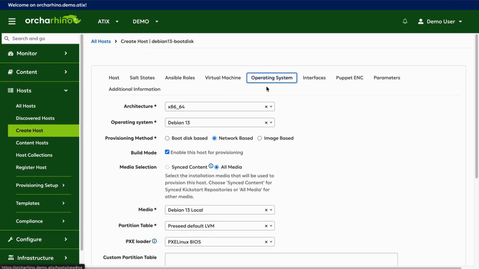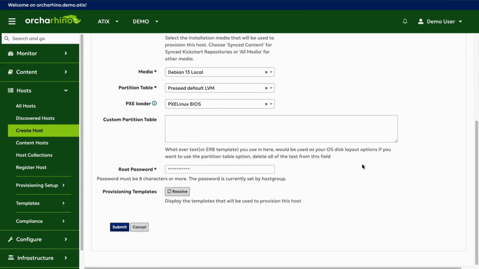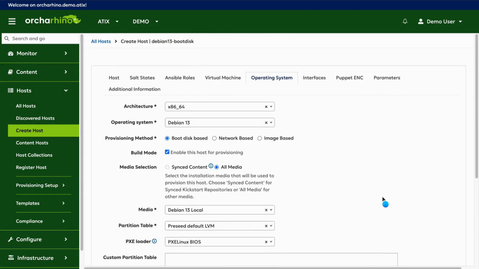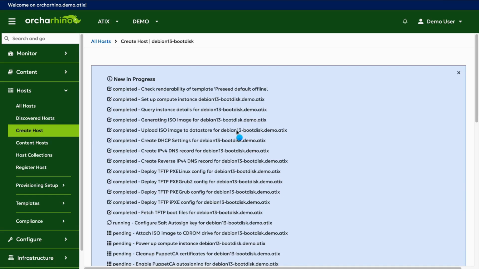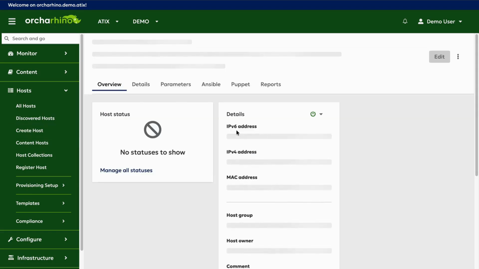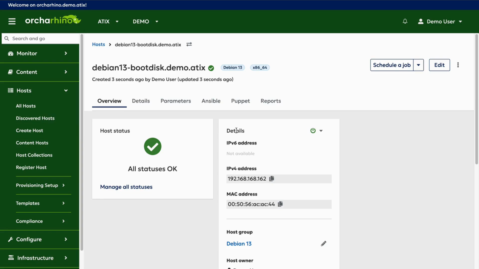We now go to the operating system and select boot-based, and then we submit. You can see here that the boot disk is being created and uploaded, in our case, to our VMware. So now that's the first improvement. Once the deployment is complete, the uploaded boot disk on VMware will be automatically deleted and the disk space will be released again.